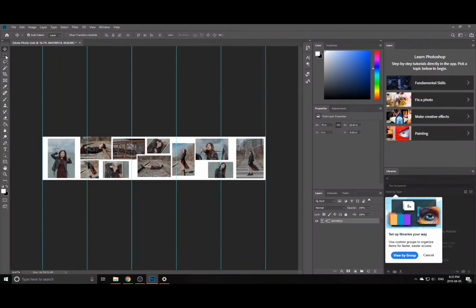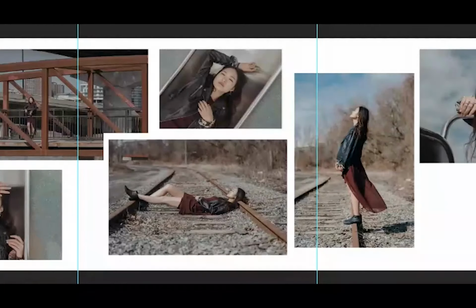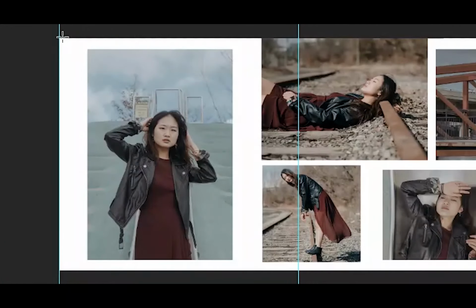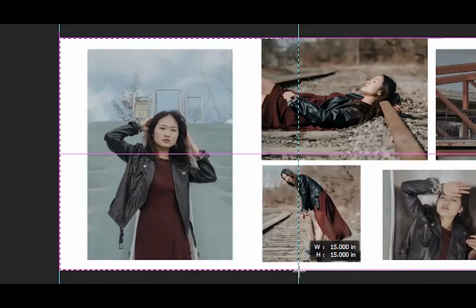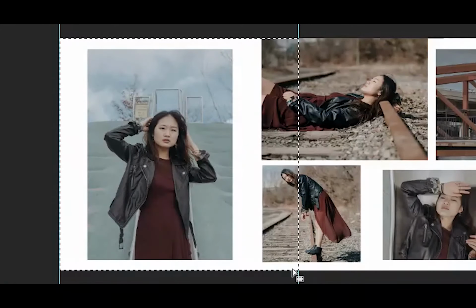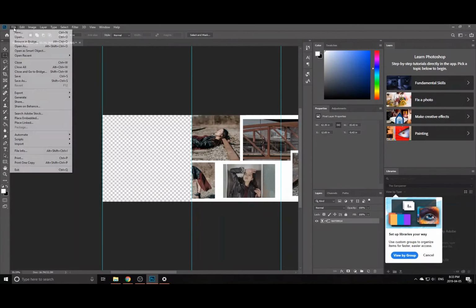Then you're gonna take your selector tool, and the reason why I use grid lines is because it's really, really easy to use the selector tool with these ones. So you just hover over the corner. It's okay if you're off by a little bit. And you can see that the pink line means that you captured the very edge of the photo. So if you drag it down to the bottom, you can see that everything is selected there. You can let go. Hit Control X to take the photo and see how it removes it there.